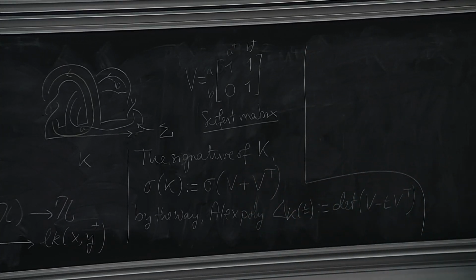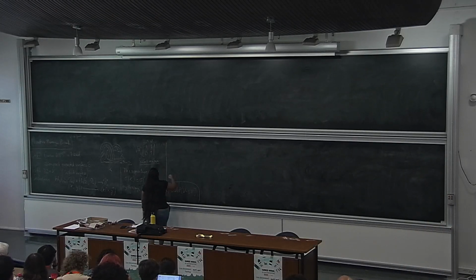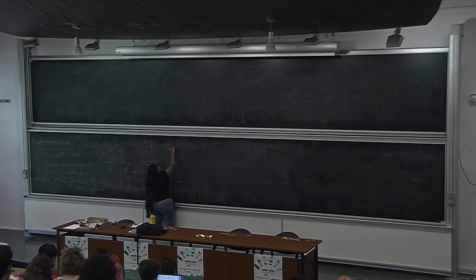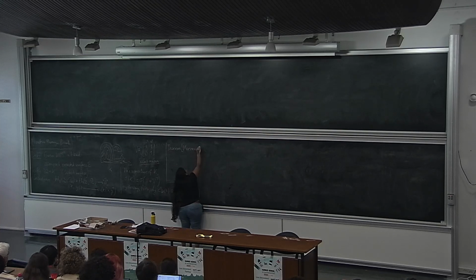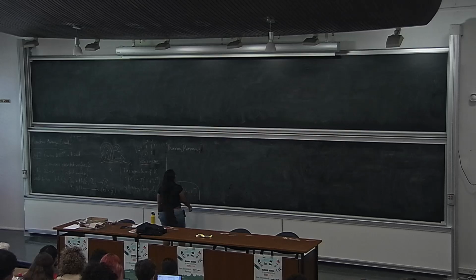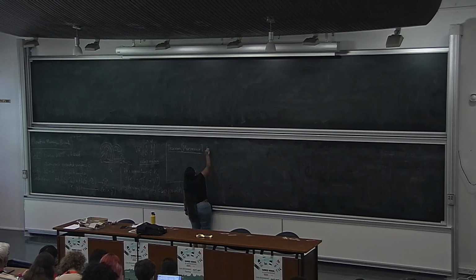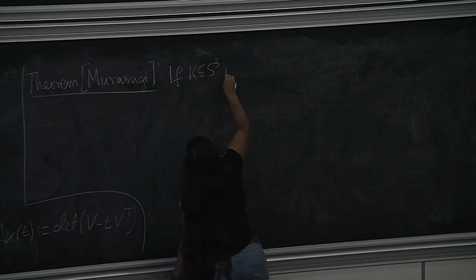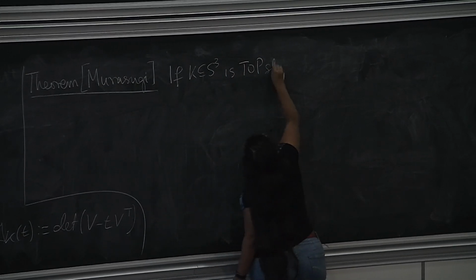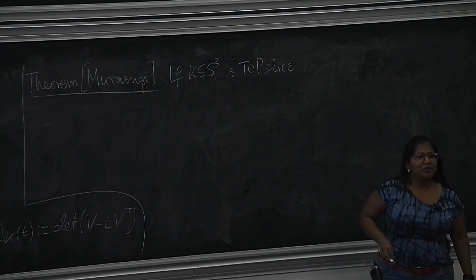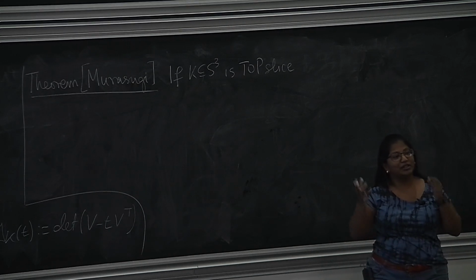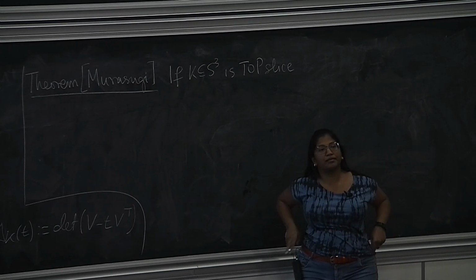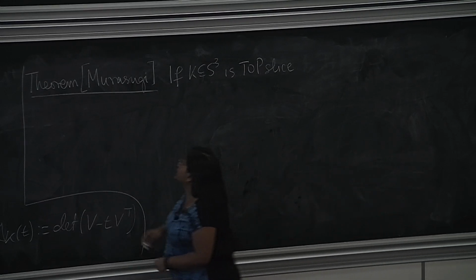The result I wanted to prove to you is that not all knots are slice. And in particular, here's this theorem. Let me attribute it to Murasugi. This says that if K is topologically slice, we're back to thinking about slicing in B4. So I'm just thinking of B4. Okay, so if my knot K bounded a locally flat embedded disk in B4, then the signature would be 0.